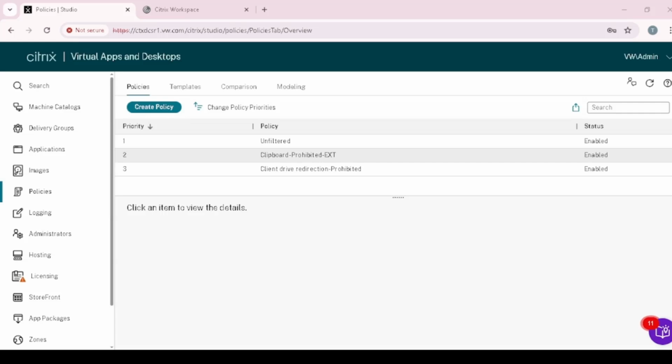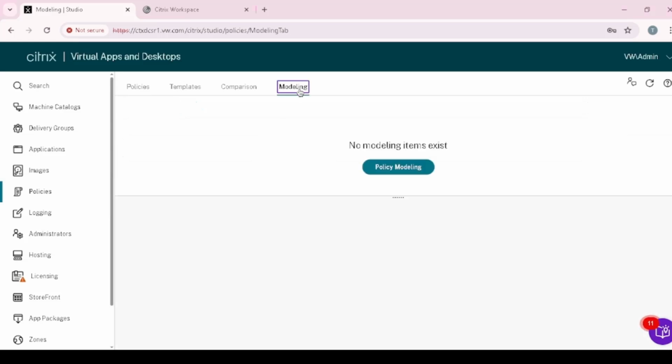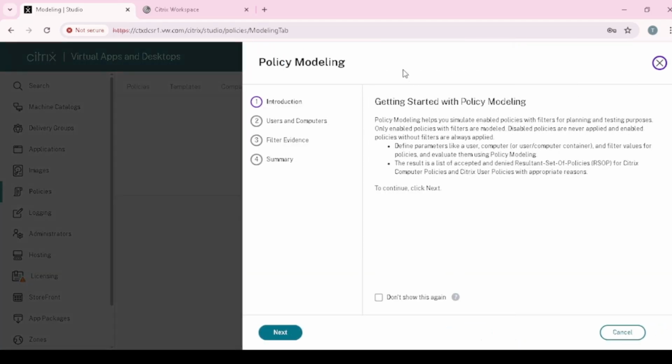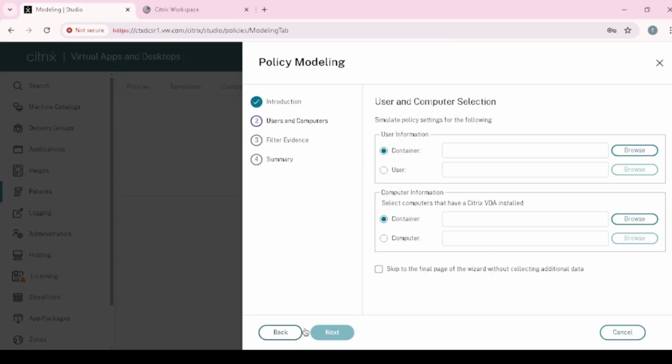There is one more option I want to show you here. Using this option, we can test which policy is applied to which user or group. Also it will help to understand the filters. So let me show you that. From here we can select the users or the computer.